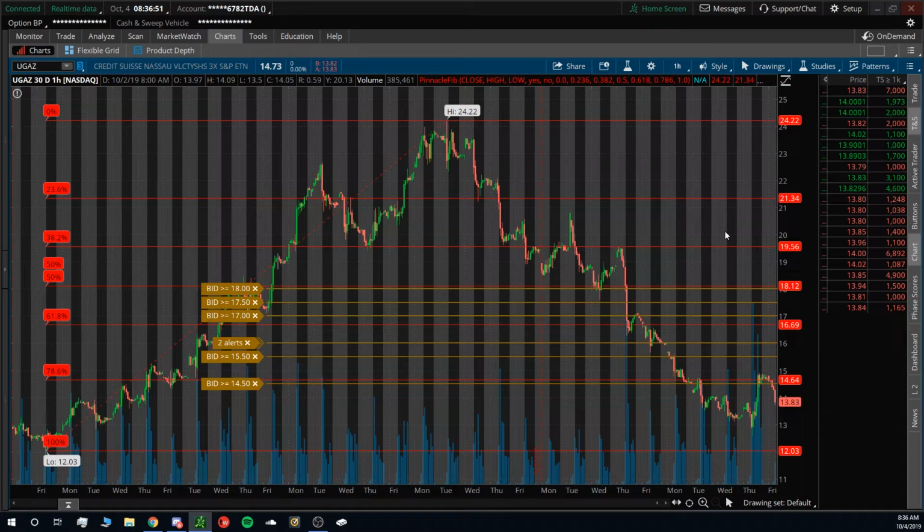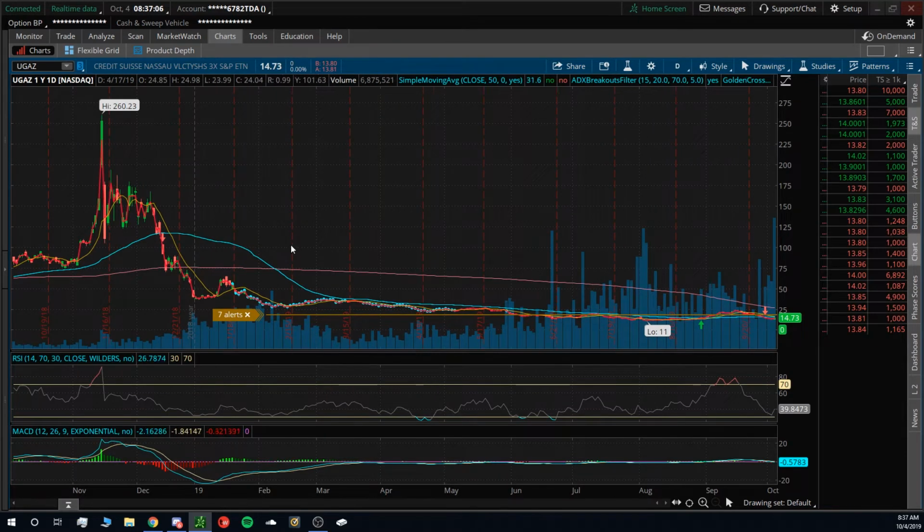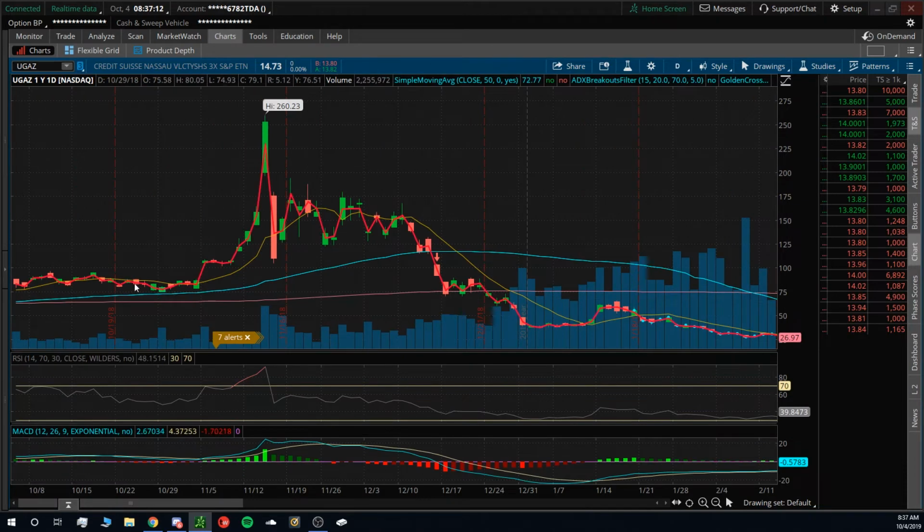I'll show you the chart why I see that. From there on, I see a nice gap up from 21 to 24 after we get into November, into December. So let's jump back into the normal chart, pull up the 1-year chart, and I'm going to zoom in right over here. This is last year, what happened with UGAZ. We see pretty much sideways movement up and down, and we see the huge gap up from November to December, a little bit into January, sideways movement all the way here, and sell off after January begins.